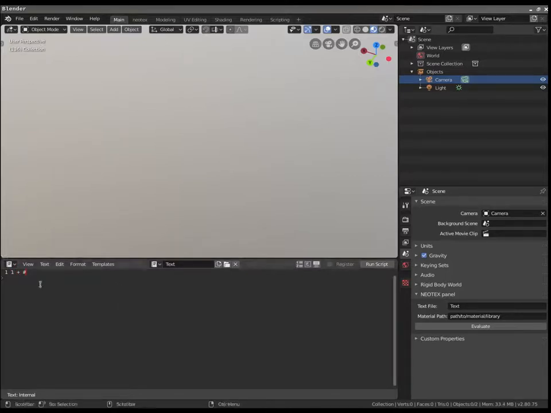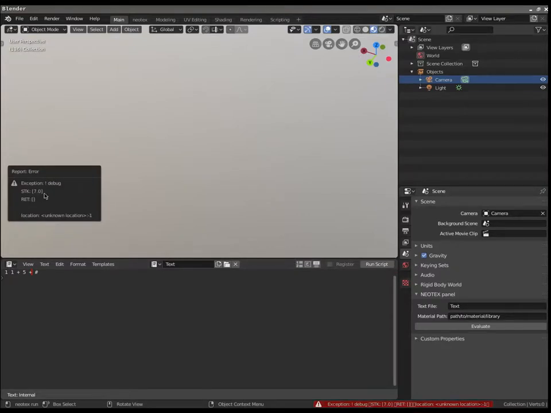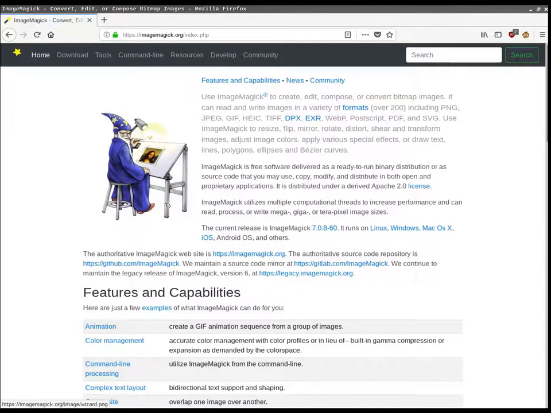So let's see, 1 plus 1 equals 2. Same thing, let's say 1 plus 1 plus 5 equals 7.